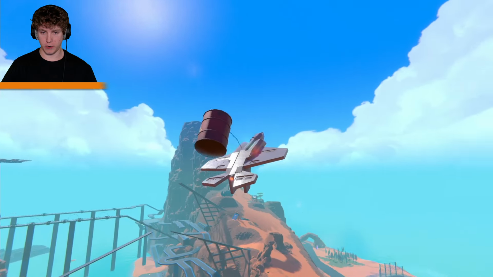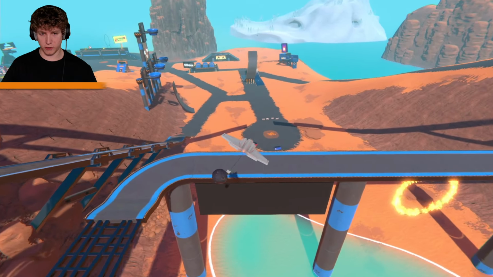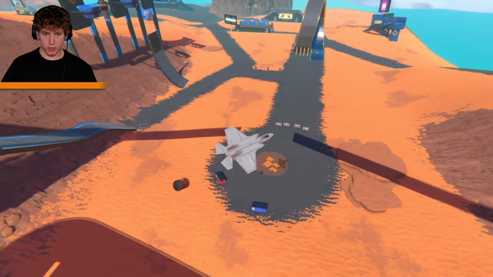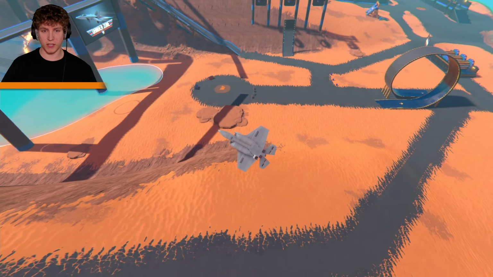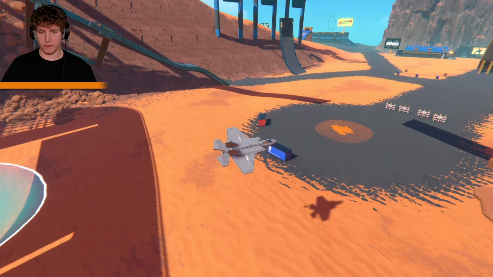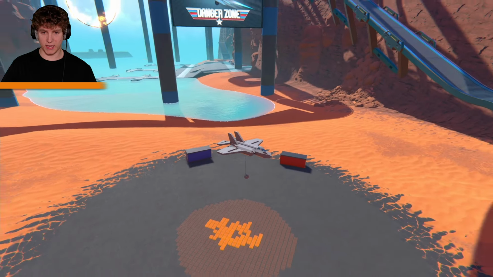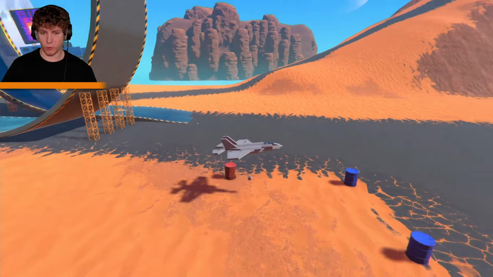Let me go into airplane mode here. Oh no, I'm kind of stuck upside down. There we go. Let's try and hit these shipping containers. Pull up. Pull up. Oh, there it goes. There it goes. Oh, that was so satisfying. But I completely missed those shipping containers there. You know what? I'd really like to pick up one of those shipping containers, but I think we'll have to work up to that one.